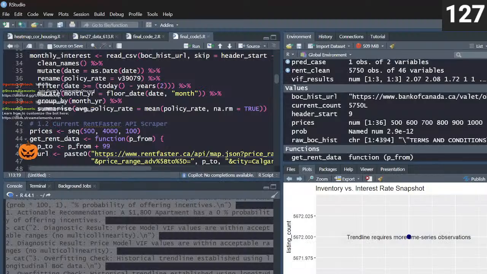Interesting. Yeah, I'm going to look at the rest of the project.